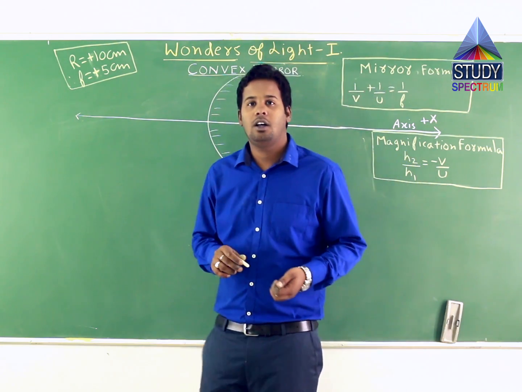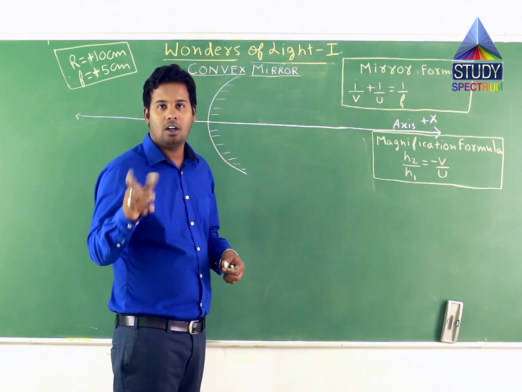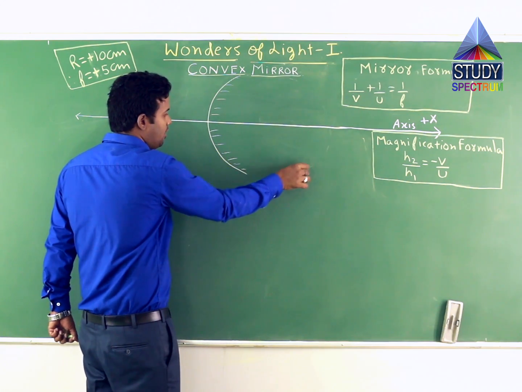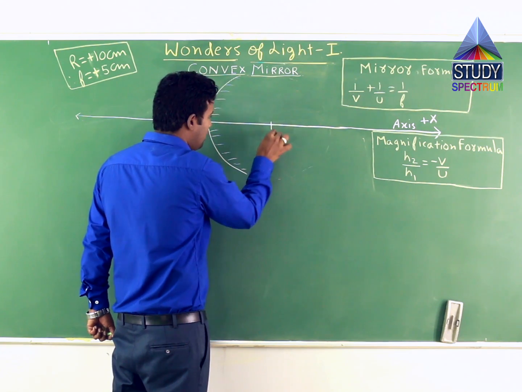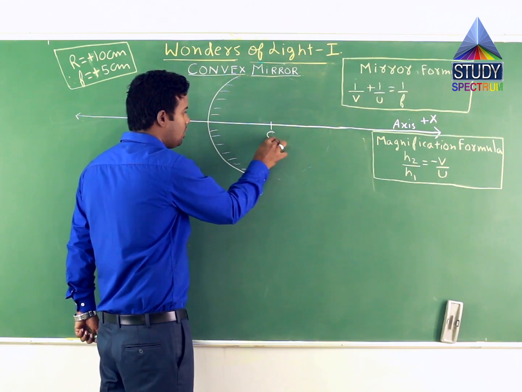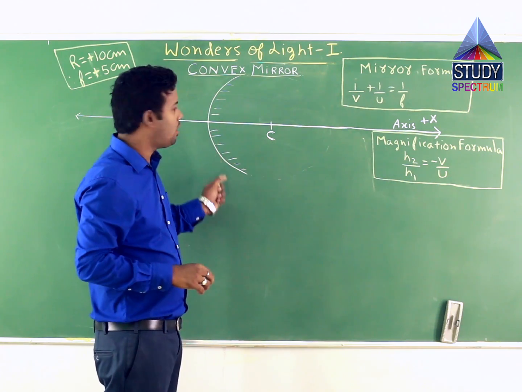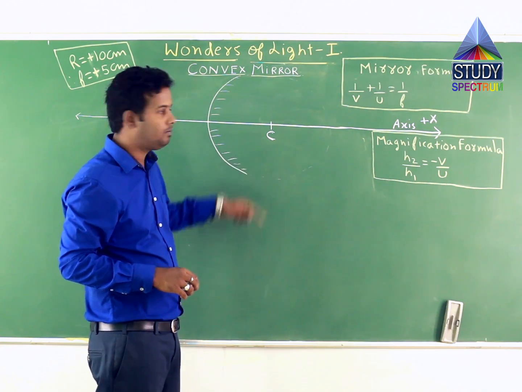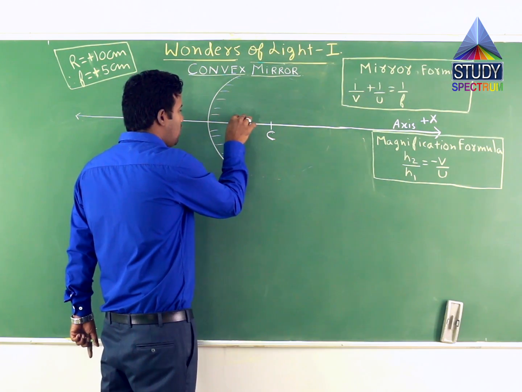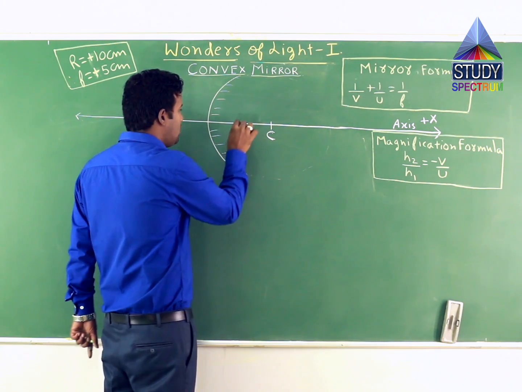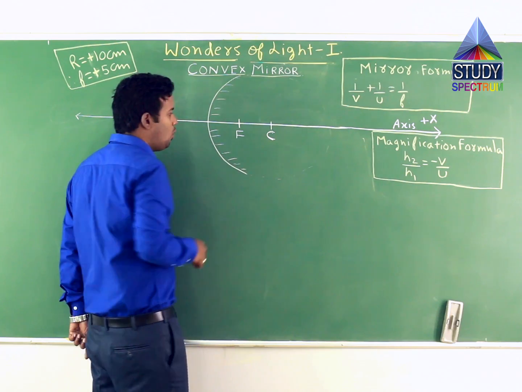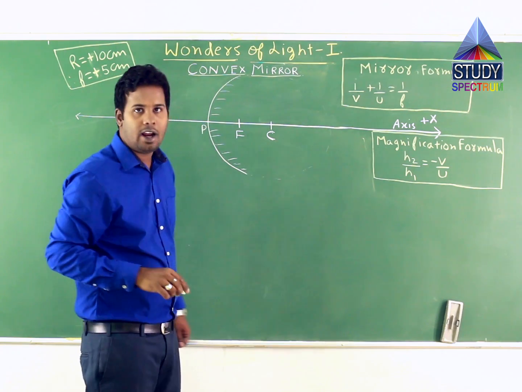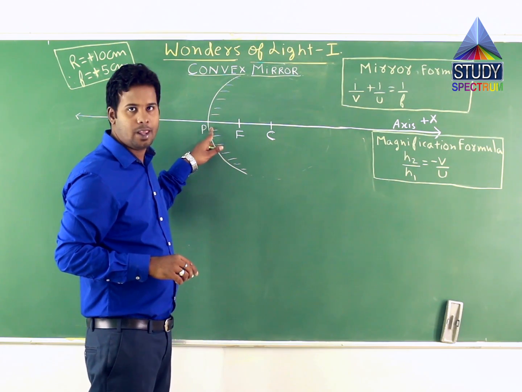Now, if you remember, it can be a part of a circle, since it is in the form of an arc. If you draw a rough circle here, there has to be a center, which we term the center of curvature. It is not a full circle but still in the form of a curvature or an arc, so there has to be a center, called the center of curvature. Similarly, as in the concave mirror, there is a focus point between the pole and the center of curvature, and the pole is the point where this horizontal line, called the axis, intersects the mirror, correct?